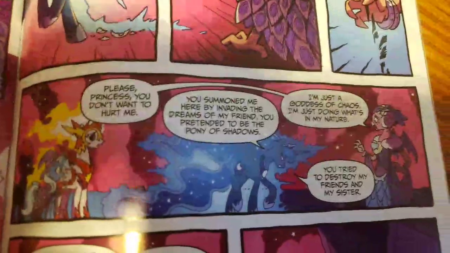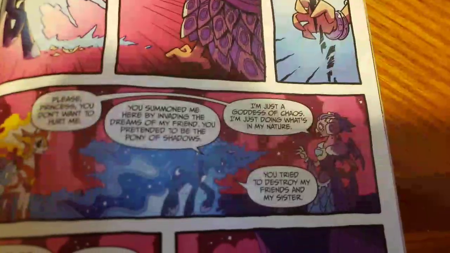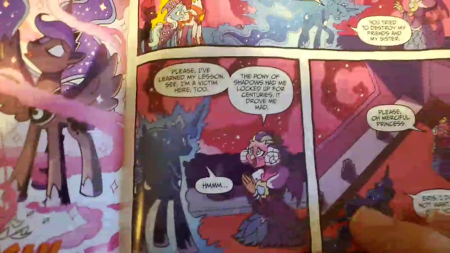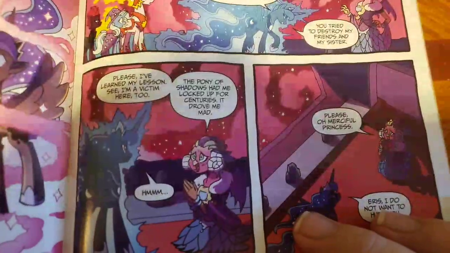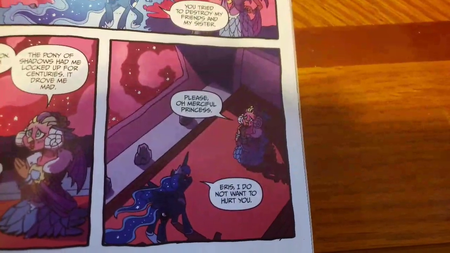Please, princess, you don't want to hurt me. You summoned me here by invading the dreams of my friend. You pretended to be the Pony of Shadows. I'm just the goddess of chaos. I'm just doing what's in my nature. You tried to destroy my friends and my sister. Please, I've learned my lesson. See, I'm a victim here too. The Pony of Shadows had me locked up for centuries. It drove me mad. Please, O merciful princess. Eris, I do not want to hurt you.